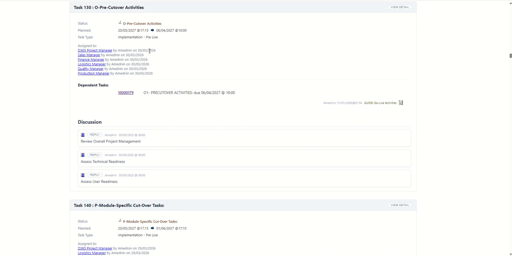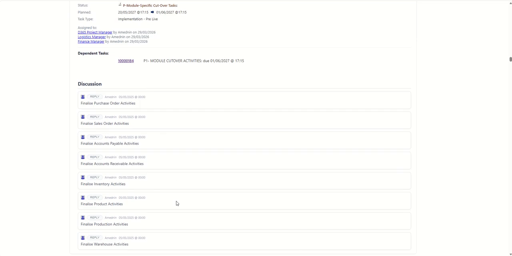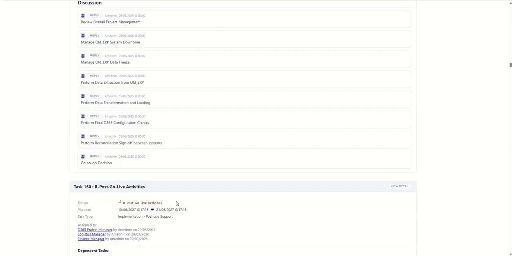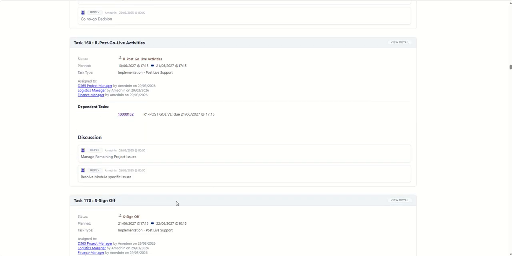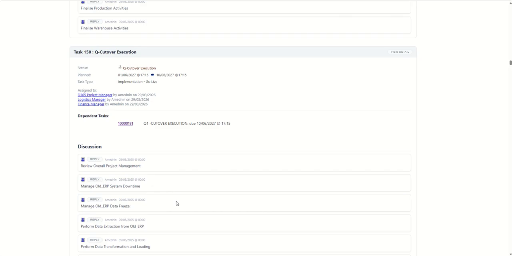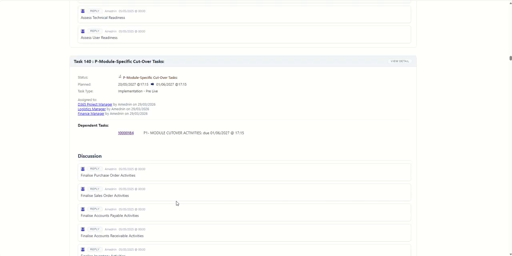So the go live is not just one step. There will be tasks you have to do before you plan to go live, the pre-cutover. There are specific cutover tasks that you need to do. There are cutover execution when you say we have switchover. And then you need to keep an eye on the system once you have gone live to monitor, correct, and there will always be some corrections to do, and then signing off. This is a formal process. So for now, I will start where the pre-cutover starts.